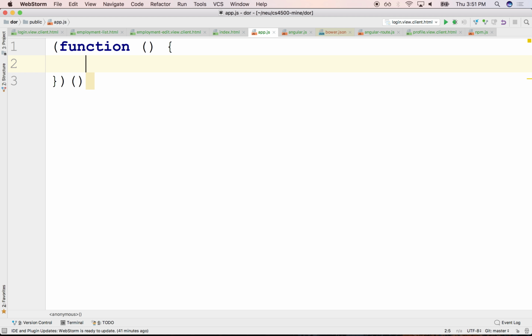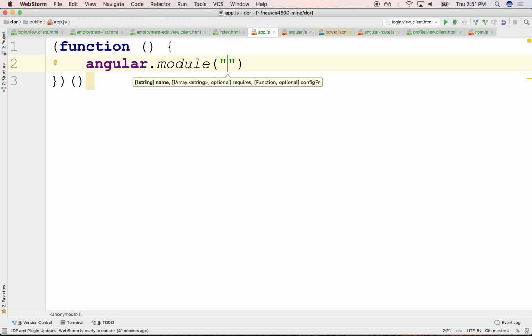So let's do that. Let's define our very top-level module, and then packages can load other packages.